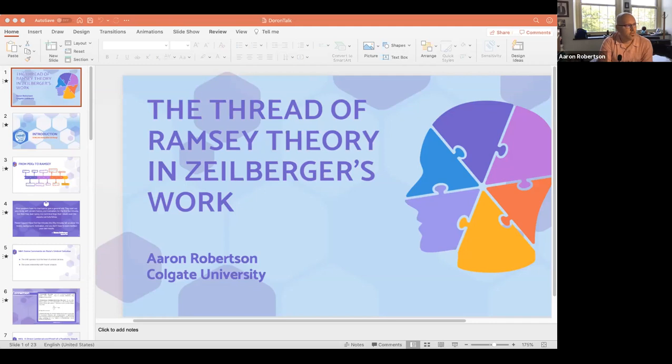So he started his research life doing partial differential, or no, not differential, difference equations, but quickly moved away from that. And these are papers that have some kind of tangential relationship to Ramsey theory, except for the last one in 1998, which is the paper I did with him that was part of my dissertation.